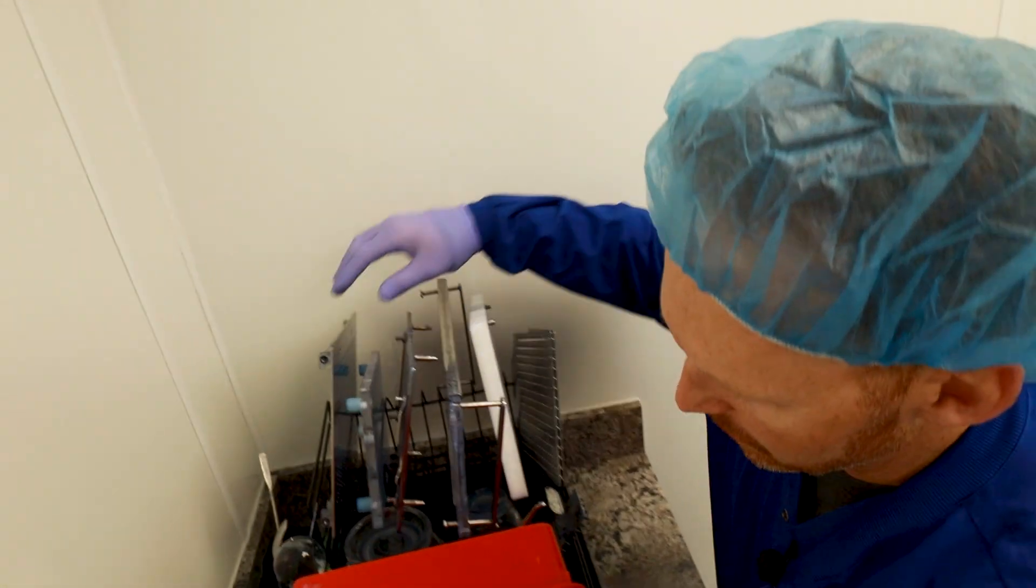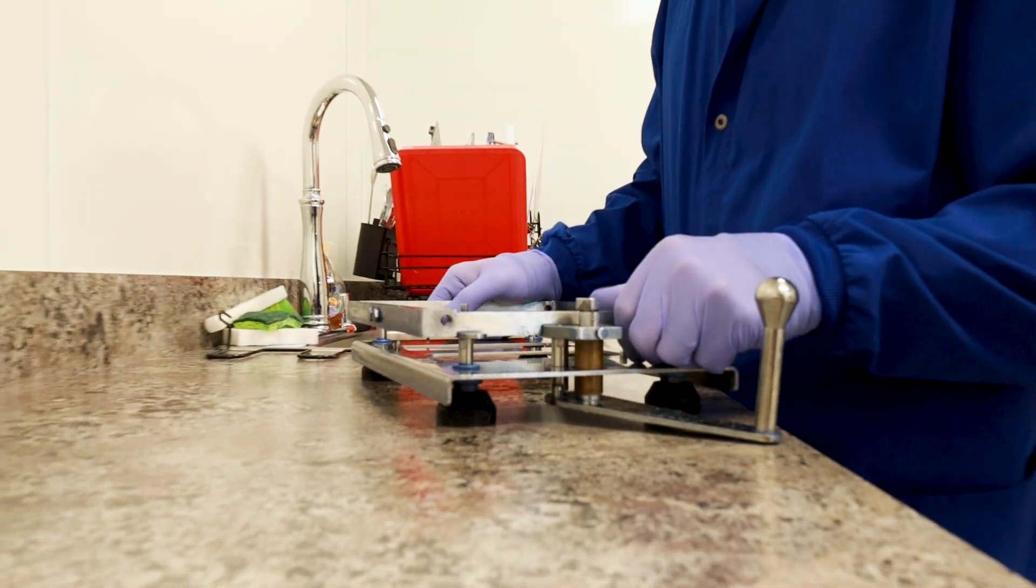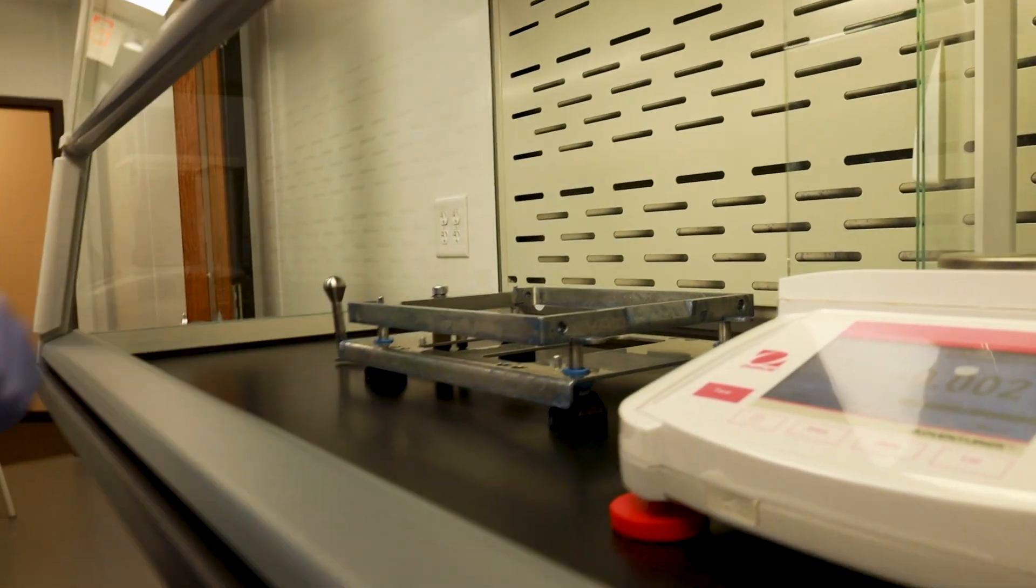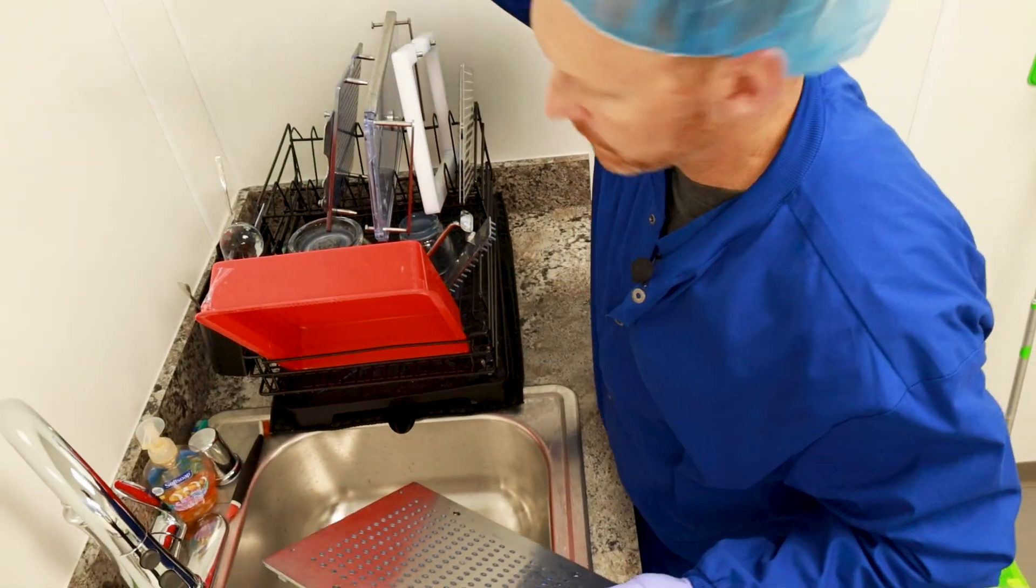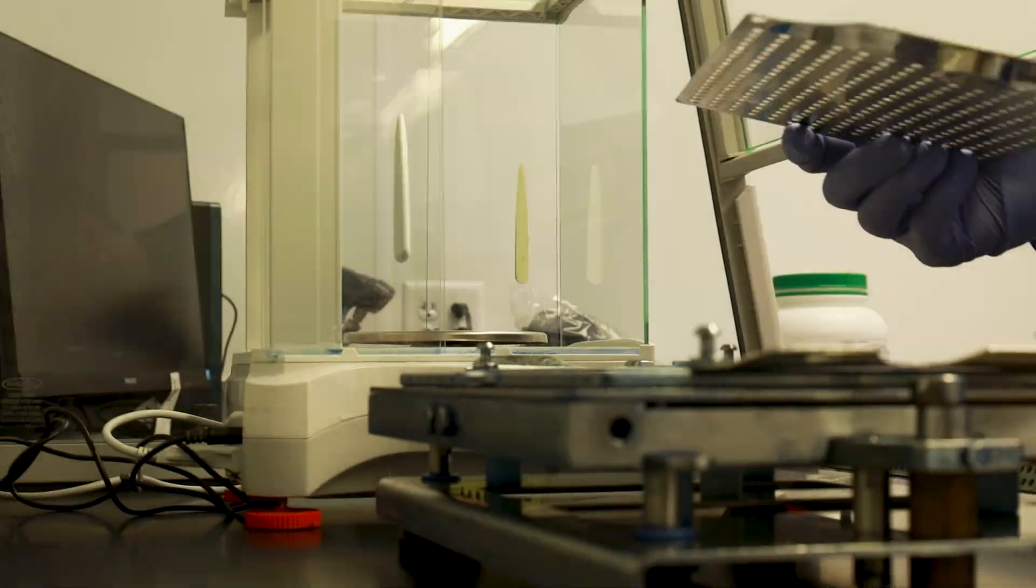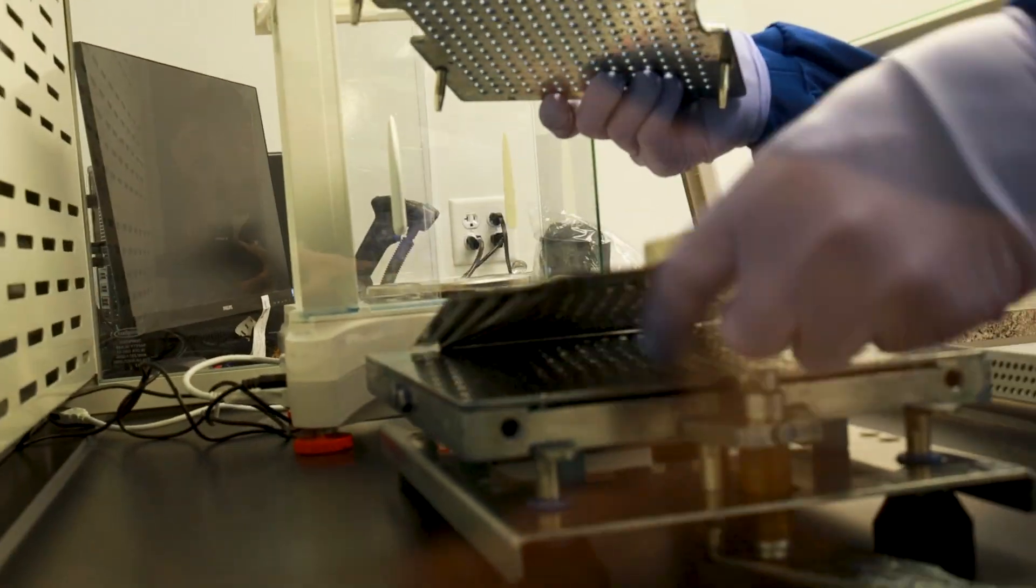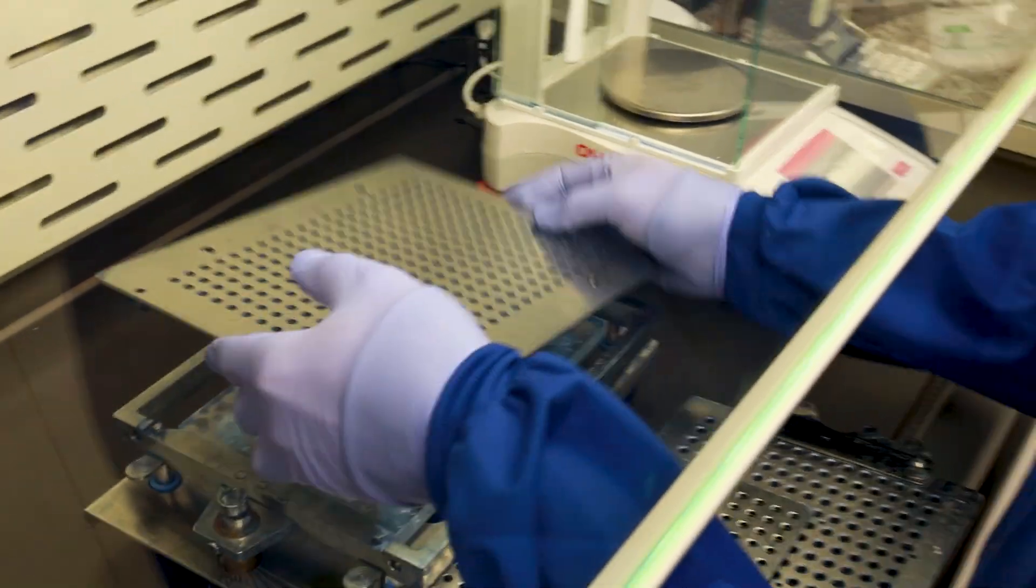We are going to get some pieces of equipment out. One important thing, this may look dirty, but this is only used for methylene blue. We specifically just have one specific capsule machine that only touches methylene blue. So no cross-contamination, which is important, obviously. And let's get some more pieces of the puzzle here. There's a class you can take to put all this together. And there's training manuals, training documents.